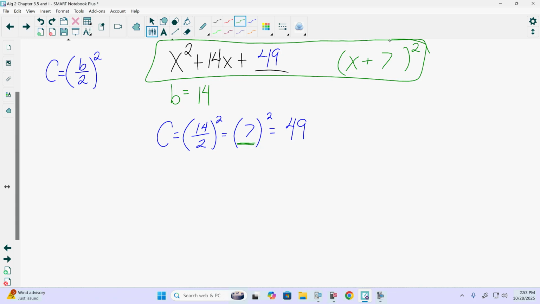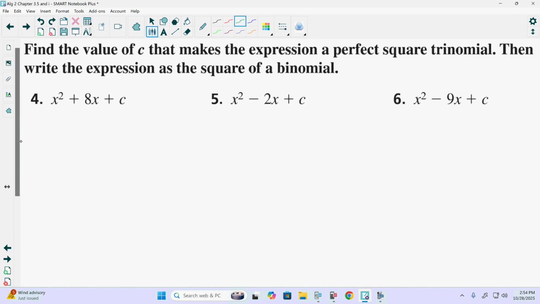Questions on this here? Can't you just find the square root of the second term and then look at your second sign again? So the square root of 14 would be 2 square roots of 7. Yeah, it wouldn't work out as nicely. It seems like it should. But no, we just take that number, divide by 2, and square it to get there. What you're getting at is kind of the same thing, but you're square rooting it to square it. It's kind of undoing itself. But I get where you're coming at.